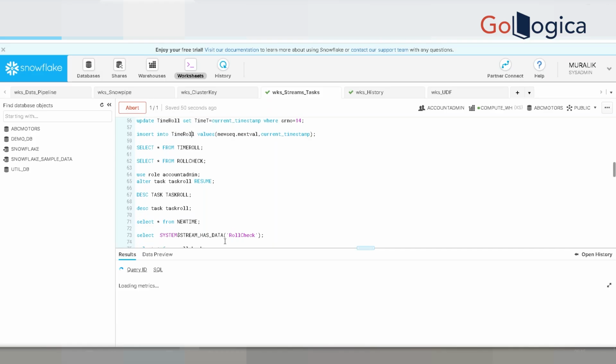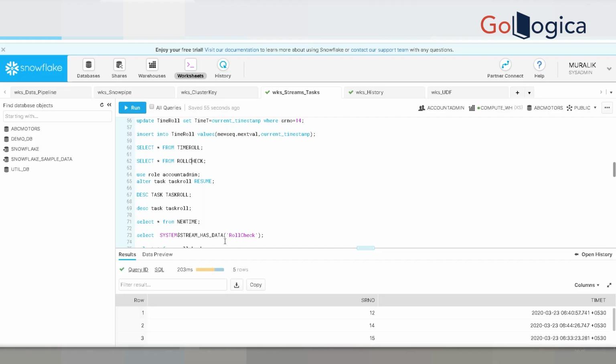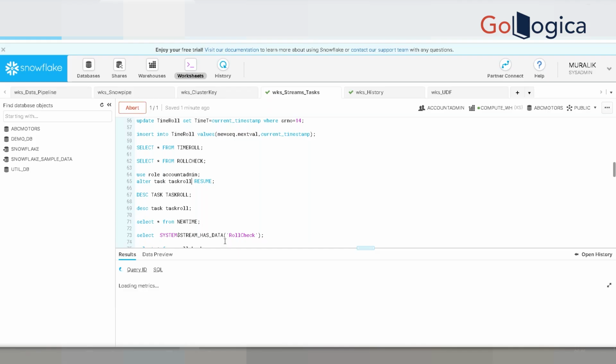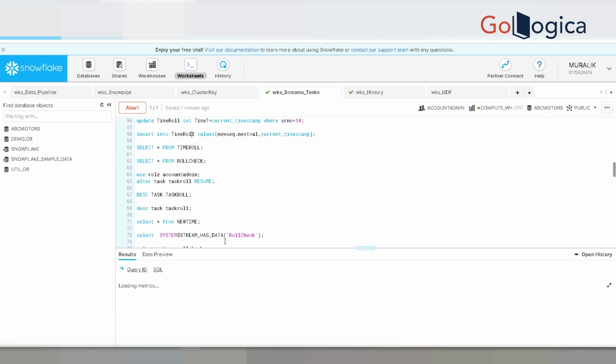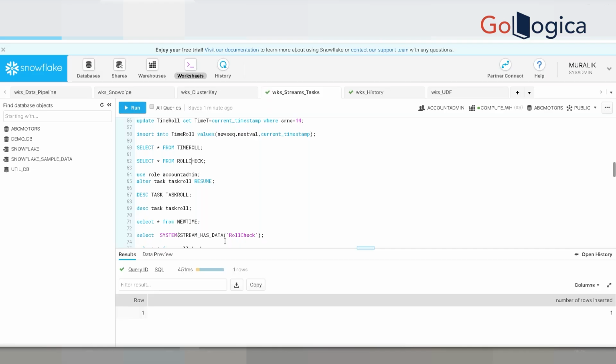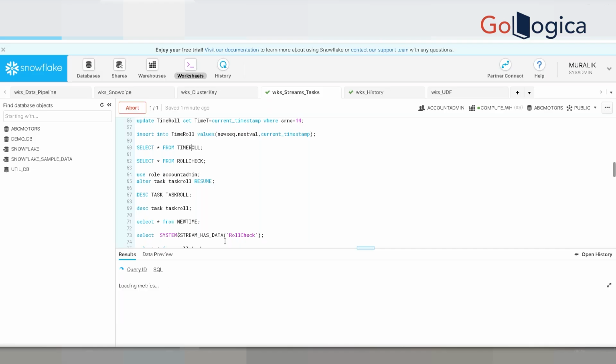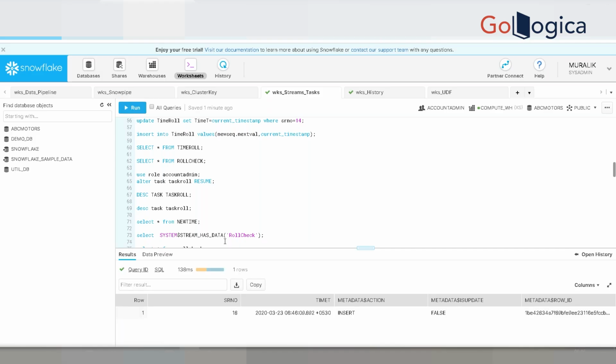Similarly, if I insert a record into time roll, time roll now has 5 rows, then 6 rows. The roll check will have 1 row, right?